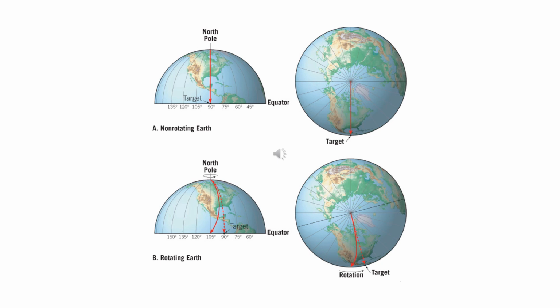This is actually a photo pulled from our textbook that talked about a rocket being launched, and so that rocket would look like it was just going north and south, whereas in actuality, with the rotation of the Earth, we see in picture B, the bottom left, the line isn't necessarily straight vertical, there is a slight curve. So this is what happens with the Coriolis effect too, is when the Earth is rotating, those wind directions change based off that rotation.